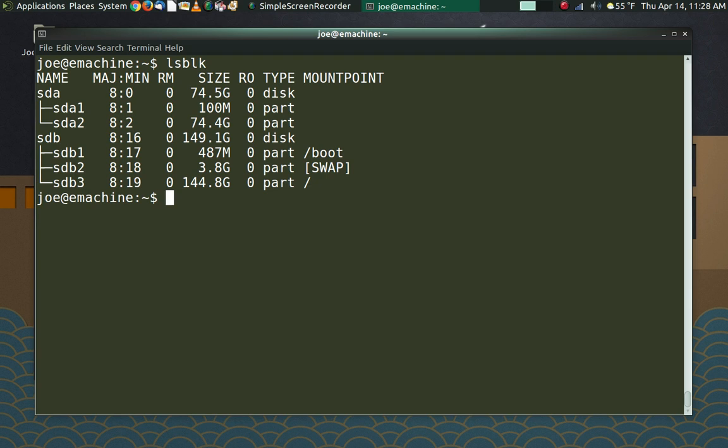So we're going to mount, and let's see, which partition will we mount? Let's mount SDA2. So that's dev SDA2. And we have to give it some place to put it. When you plug a USB stick or an external hard drive into your machine, it mounts it into a folder called Media. Anything that shows up in Media will show up on your desktop as a mounted device.